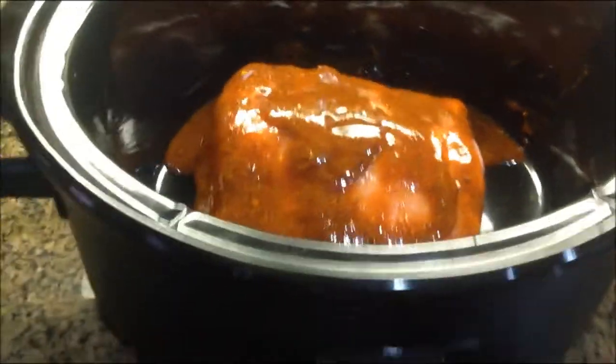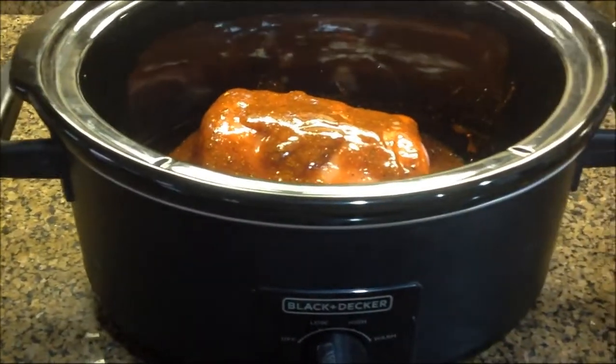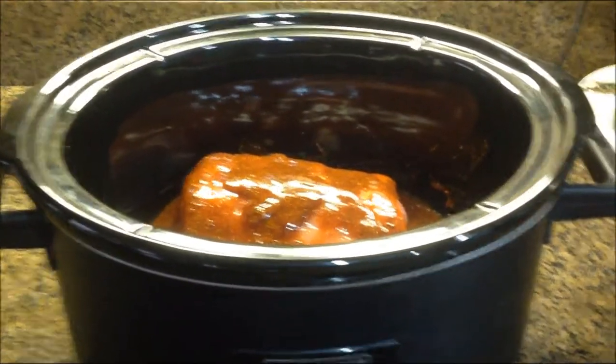Alright, you will cover this and cook it on low for 6 hours, and then we'll come back and pull it apart.